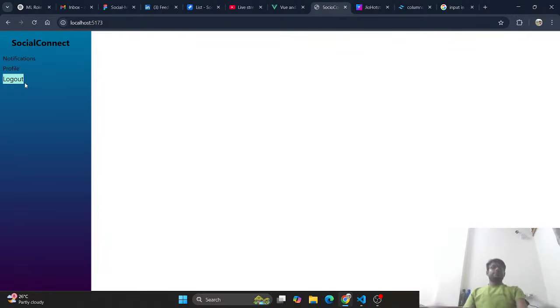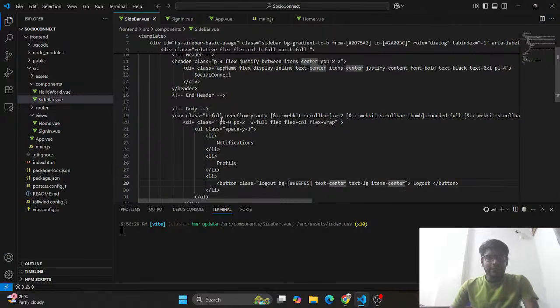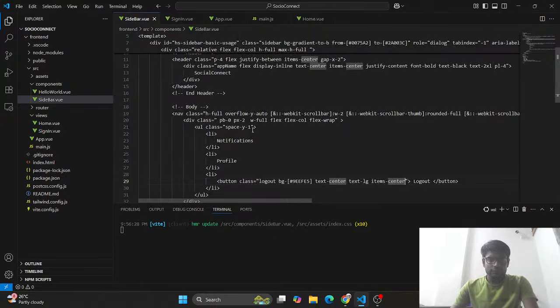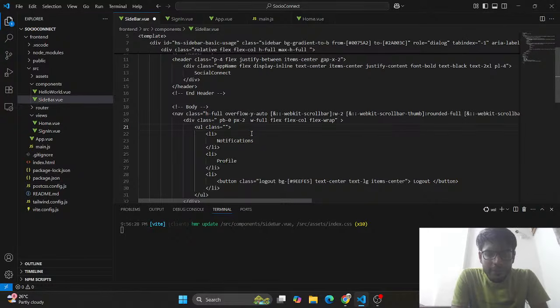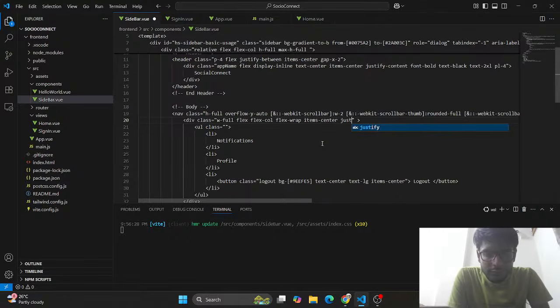We have added this. Now these three things have been added in this part, where this should be flex and items center, justify content, text center.